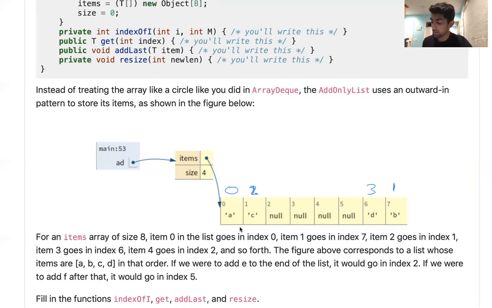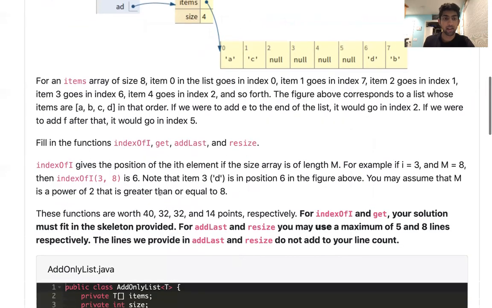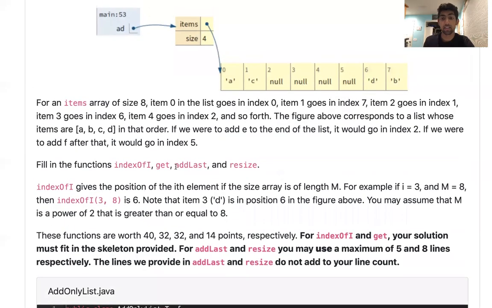Okay, so let's keep reading this. Fill in the functions indexOf(i), get, addLast, and resize. indexOf(i) gives the position of the ith element if the array is of length m. For example, if i is equal to 3 and m is equal to 8, indexOf(3, 8) is equal to 6. Note that item 3, D, is in position 6 in the figure above.